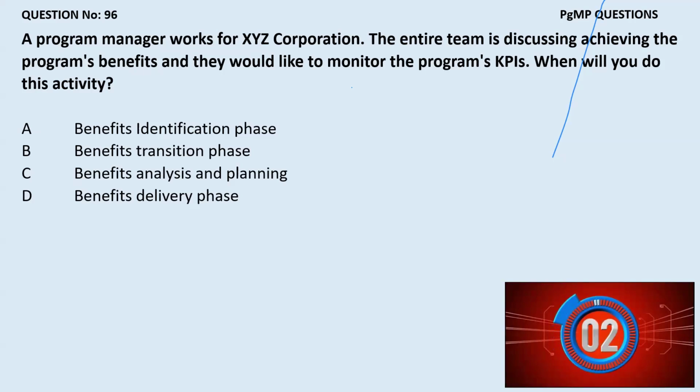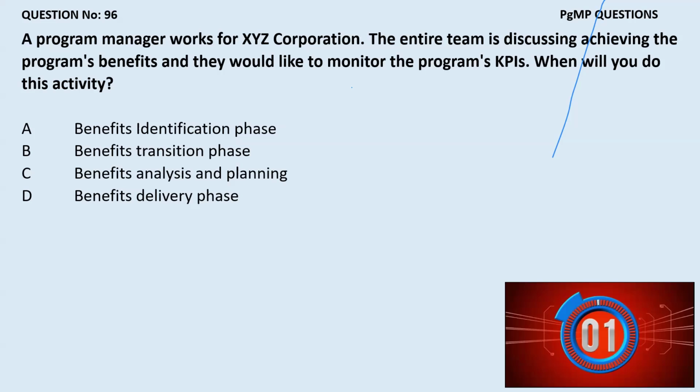Very nice. What is the key point here? A program manager works for XYZ corporation. The entire team is discussing achieving the program benefits, and they would like to monitor the program's KPIs. When will you do this activity? That is in your program delivery phase, because here actually I'm delivering the benefits of my program.